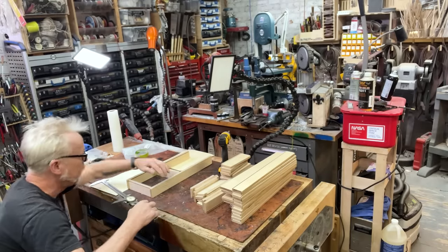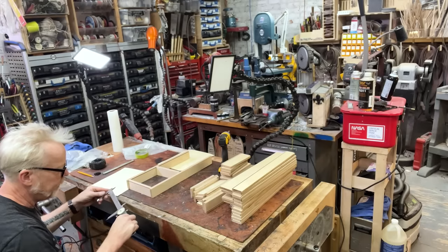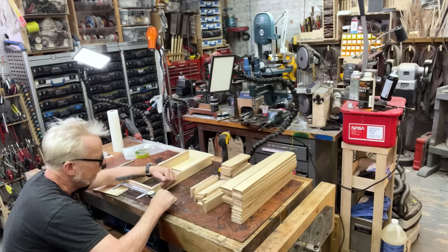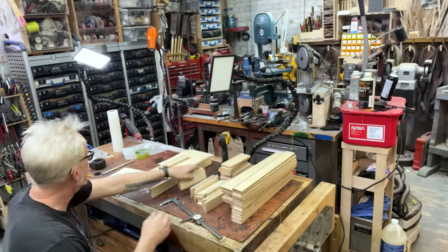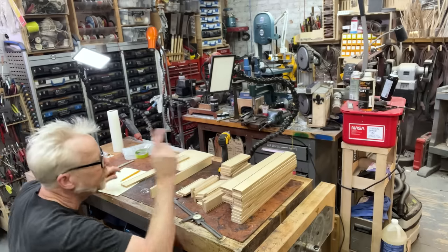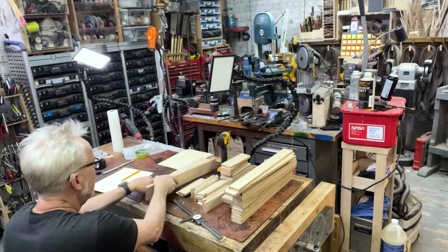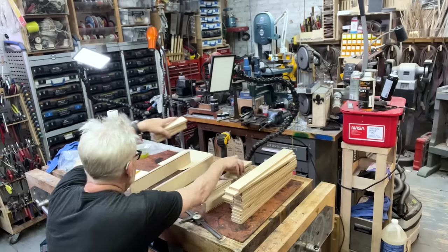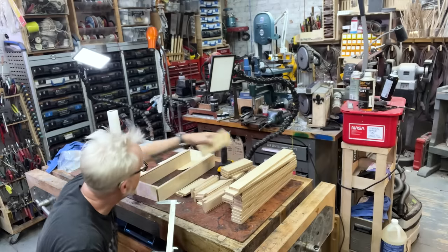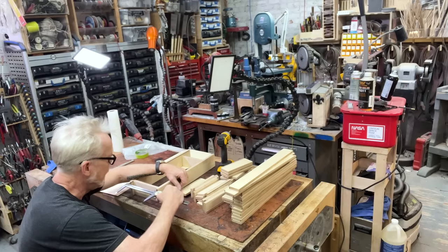Wow. All right. So let's just double check that. Okay. 7 is a little too close. So we're going to go 50 thou under to 6.95. Let's see. Yep. That gives enough. Okay. I'm going to double check. So 6.95. I'm just going to double check this again. The 3 inch, the 2.5 inch. This is 3. Oh, yeah, that's good. There for parallelism. Yep, good. Yeah, I like that. 6.95.